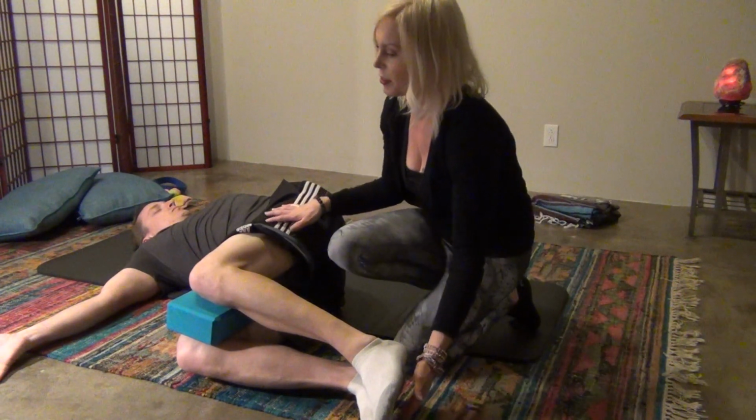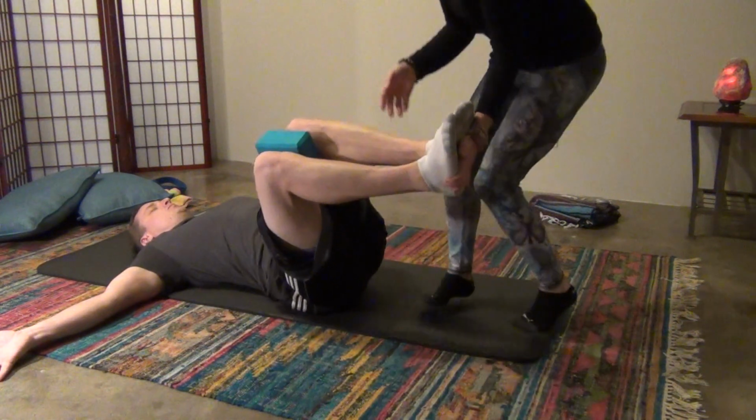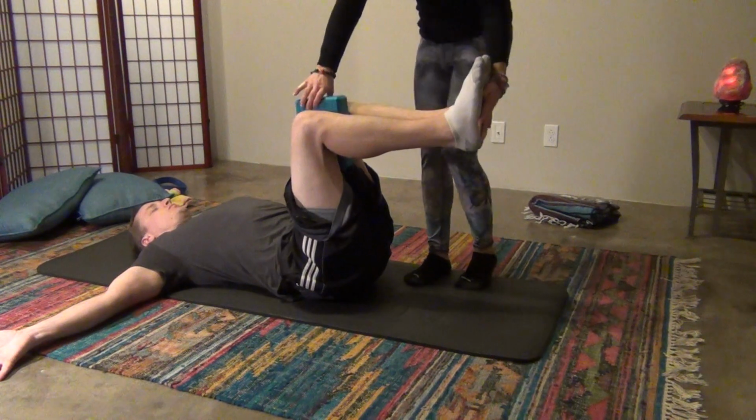All right, so coming out of this pose, we can come back to center and remove the block.